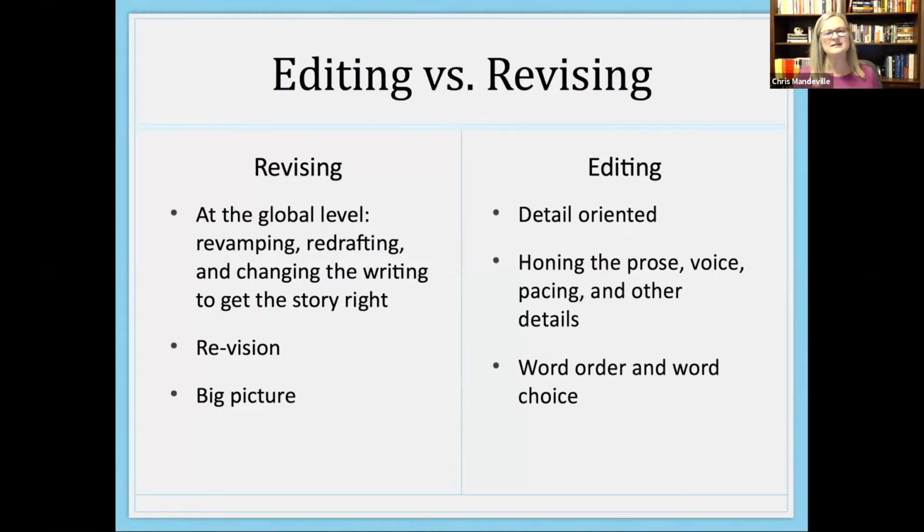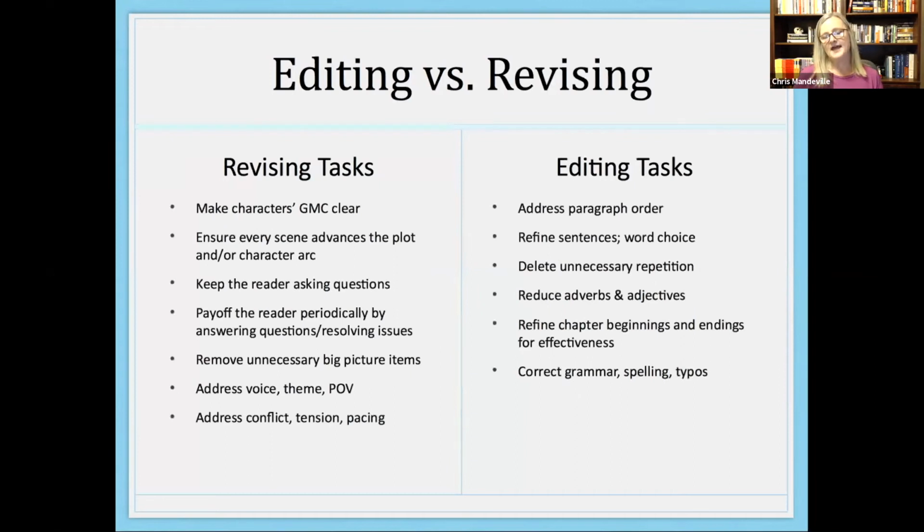So rather than correcting word choice, look at questions like, does this hold together? Do I understand it or is it confusing? Is it repetitive? Am I on the raft? So critique can be extremely valuable at the revision level. Okay, so some examples of tasks and where they fall on the list, if it's editing or if it's revision.